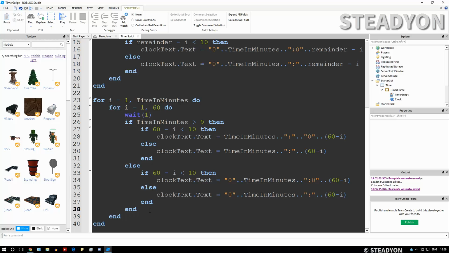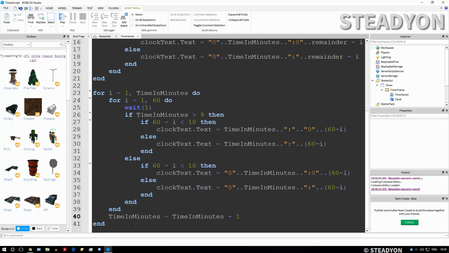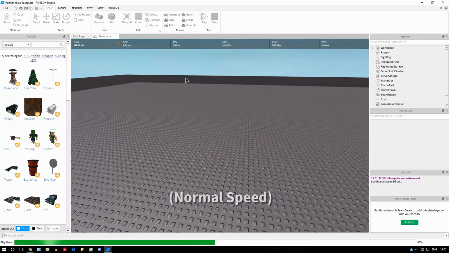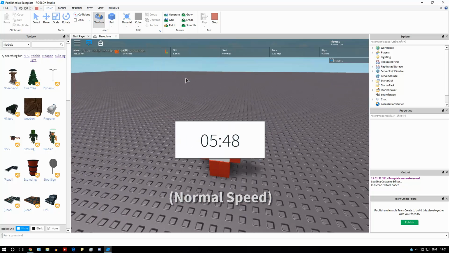So what we're going to do now is we're going to say every single time that this loops round, so every single time it's timed 60 seconds, we want to take away 1 from the variable time in minutes, because we've already timed a minute. So basically we're slowly working our way down to 0 minutes through this loop. So now we can test it. Obviously it will take a long time, so I'll speed it up so you can see it does work. At first I'll just keep it normal speed and then it will speed up so you can see it works. As I said, the scripts are in the description of the video.